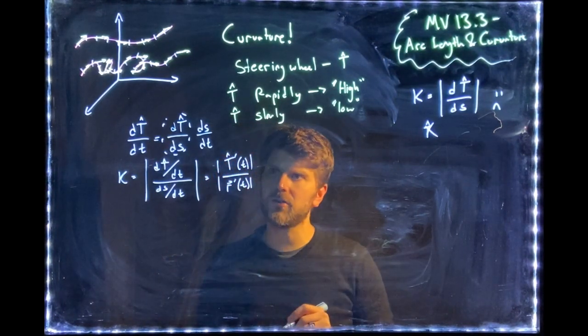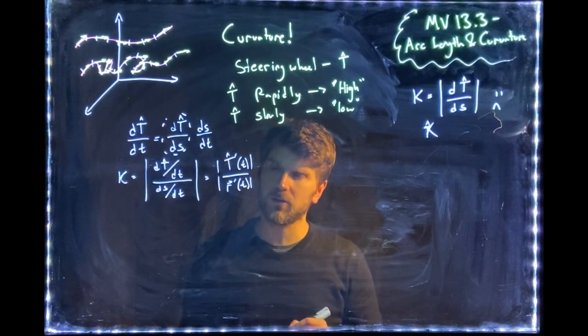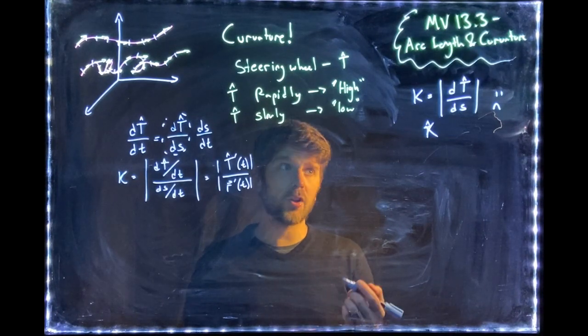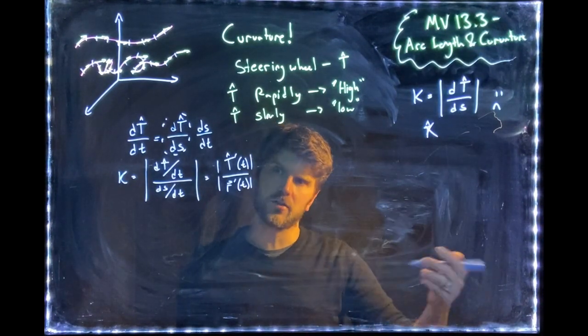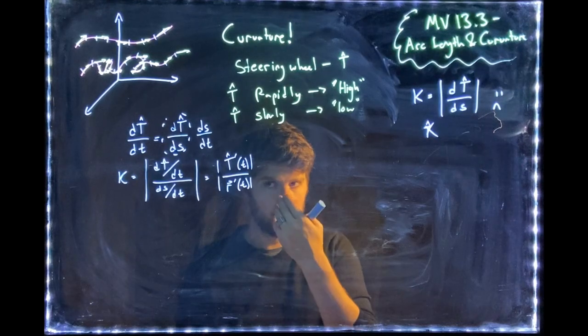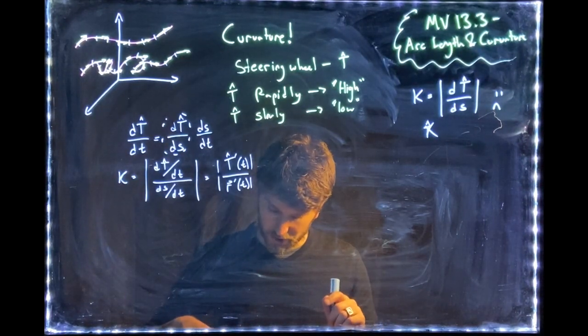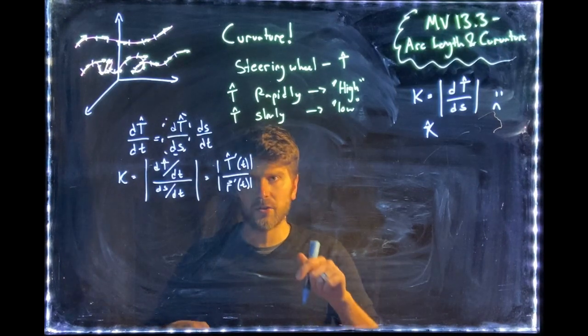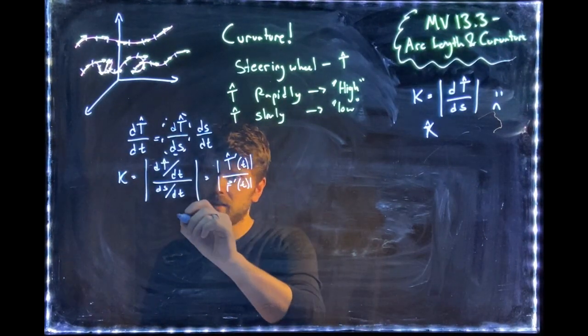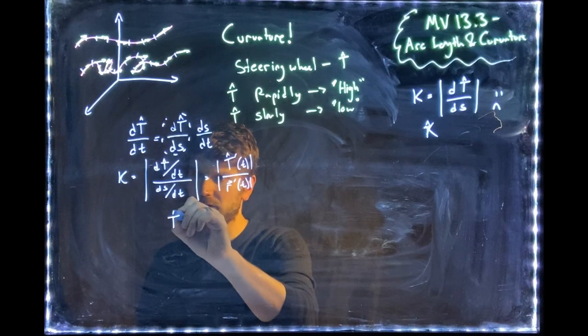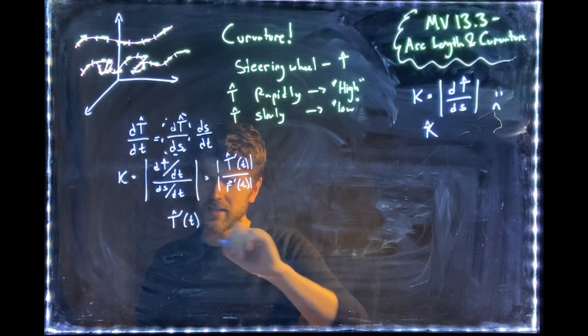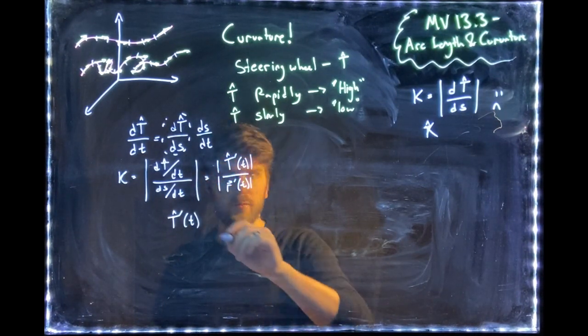All right, so it's the magnitude of T prime over the magnitude of r prime. So this is a little bit better. We can still find T, take its derivative. We can find r prime pretty easily. This is better, but it's still not great. Because calculating, we'll do it in class, but generally speaking, calculating the derivative of T hat is, again, no bueno.